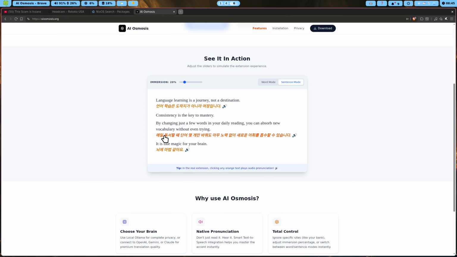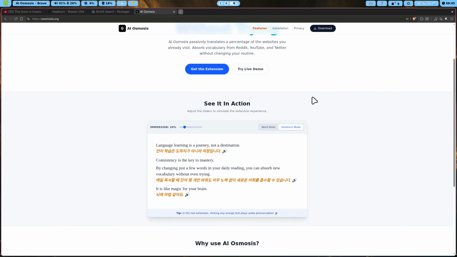So again, this is really nice because you can see words in context of phrases and sentences, which can really help progress your learning, especially if you're at that higher level where you have a good understanding of the vocabulary, but you need more practice with the grammar and seeing different vocab words in sentences. I'm still not at that level, so I'm not exactly sure how useful this is. I imagine it being pretty useful.